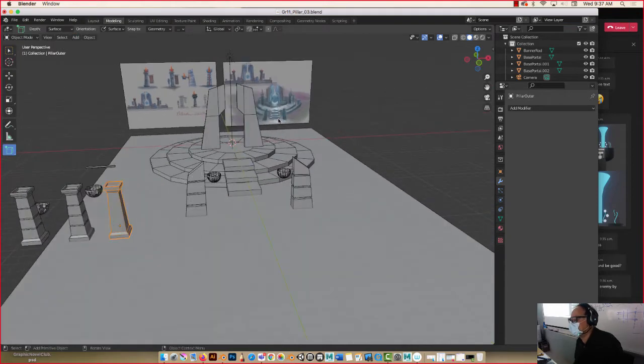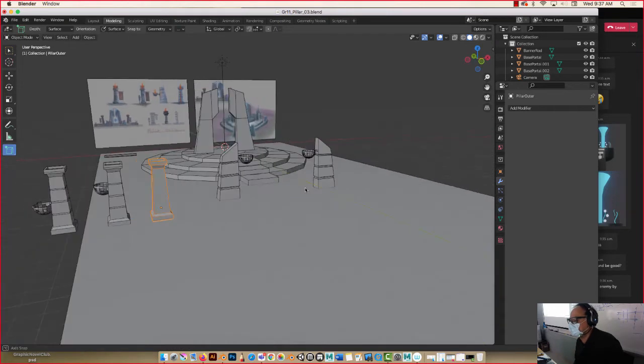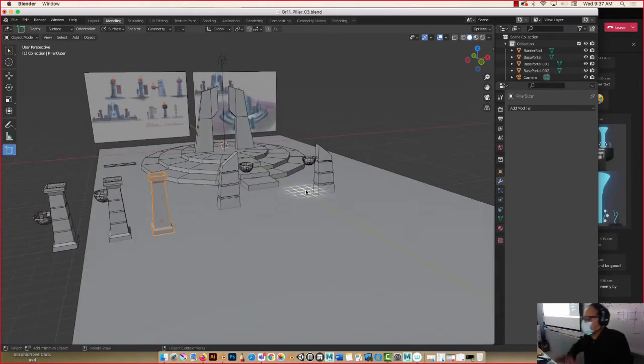So my drawing says, there it is, couple steps, couple pillars over here, and so on. That, to me, is not enough, okay? That's a starting point. That's called blocking. Blocking, you get all your elements in place, okay? I don't know if you guys can see me or not. And then you start adding details, okay?